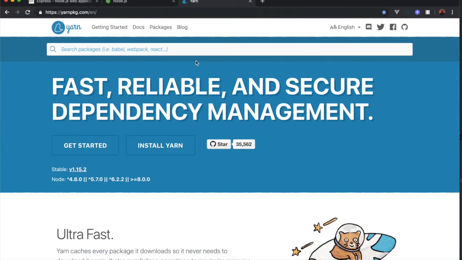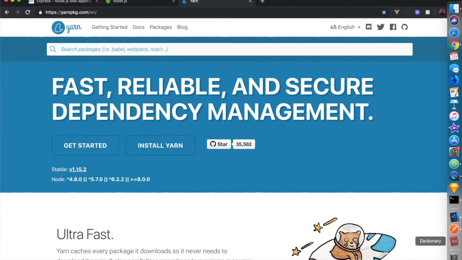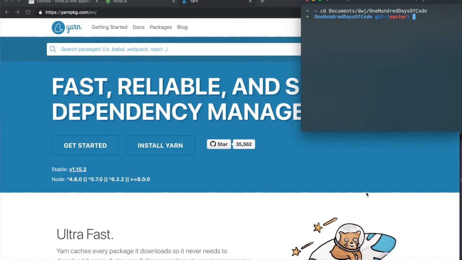So now we've got everything that we need downloaded on our system. Let's go ahead and open up a terminal, or command prompt if you're on Windows, and then we're going to cd to where we're going to keep our code and make a directory.